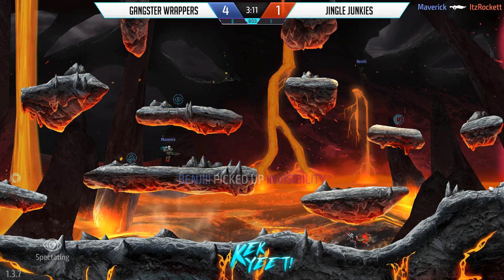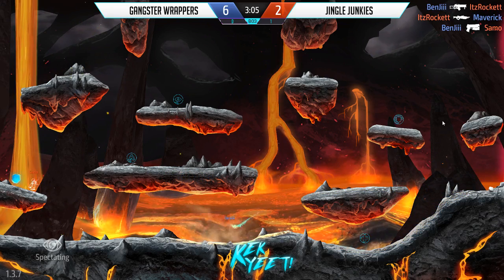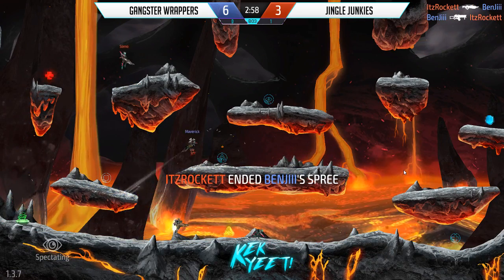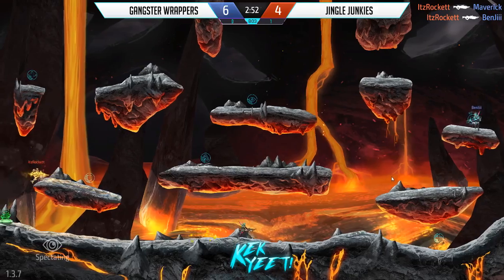Yeah, Gangster Rappers. We saw 2 kills with the Thunderstorm actually going over to Benji there, and they're cleaning things up at the moment with the Black Tusk as well. The Enforcer and Thunderstorm combo is taking it for them and getting them the kills that they need. We're only 1 minute into the game right now. We do see It's Rocket actually pick up the double damage.